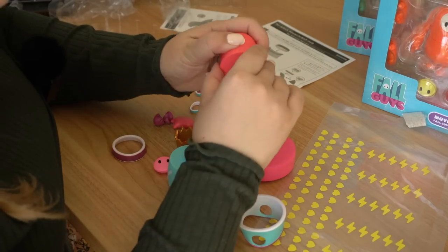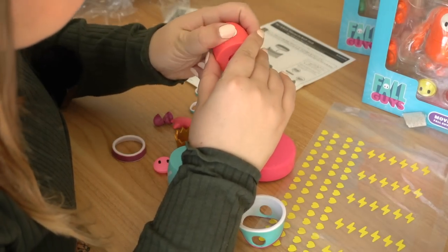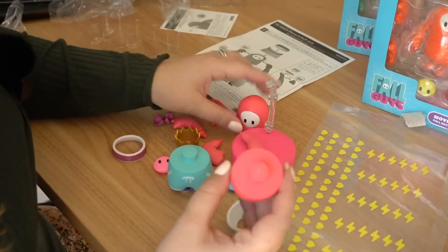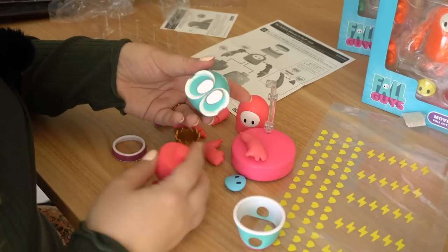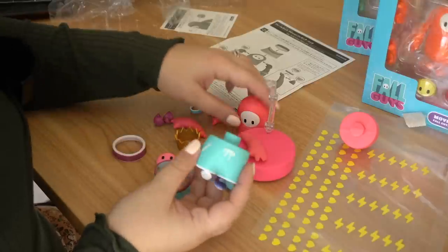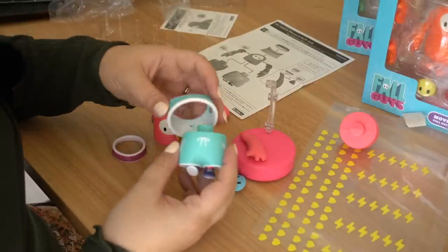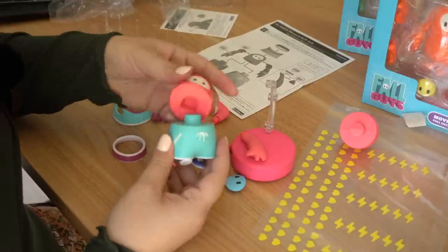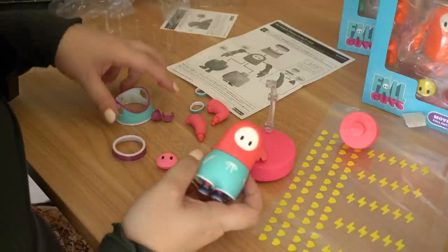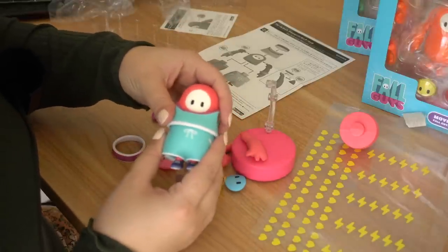I'm scared to use an object to push on the faceplate because I don't want to leave a mark, because that's the faceplate I want to use. So maybe we'll try it on a different bean. Okay, so in this case, he gets a whole new bottom, because I can also mix and match this with my other ones. They don't have to stay matching, but if I'm doing hot dog bottom, I'm probably gonna do hot dog top, you know?